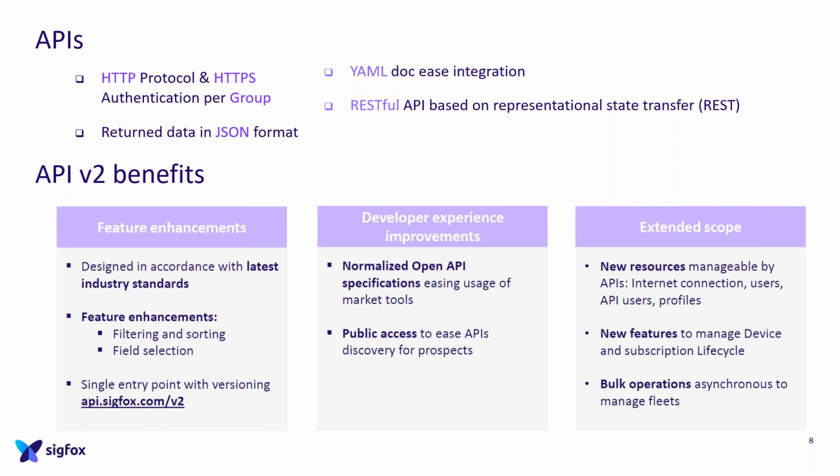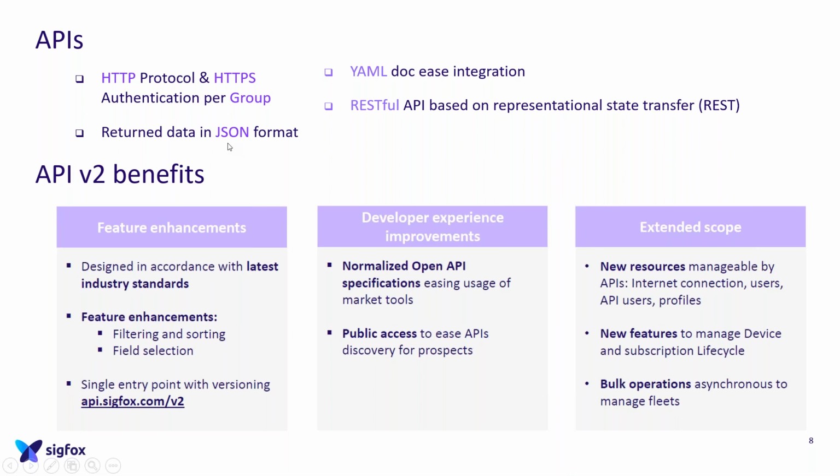That's why, before using any API, you need to create an API access depending on the group you want to retrieve the data from. This is done on the backend. I can show it after if needed, but I think most of you know how to do it. Then with this API access, you will be able to call Sigfox APIs. Something great is that the YAML documentation is also available for those APIs, which means that through tools such as Swagger, you can extract exactly the API scope of use for your user rights. So you don't spend time figuring out which API you can call and which one you cannot.